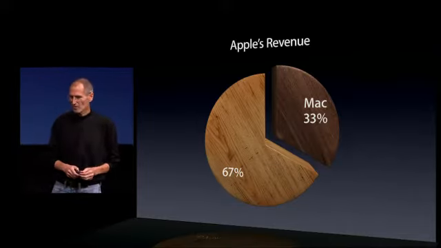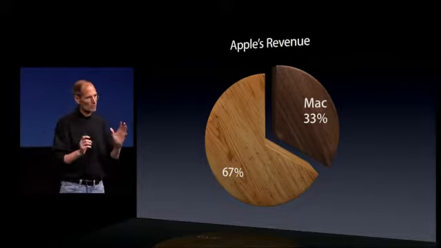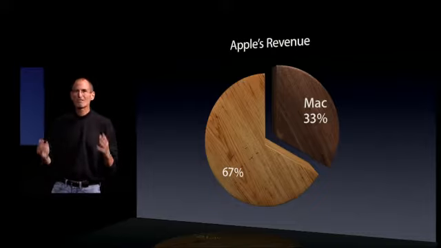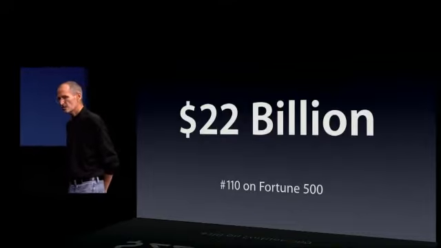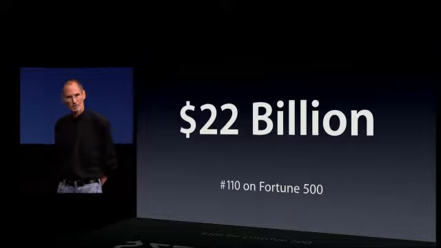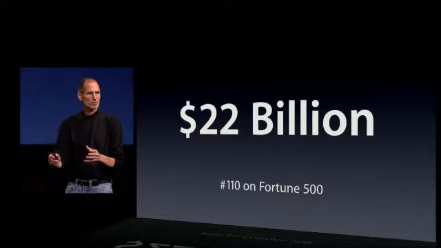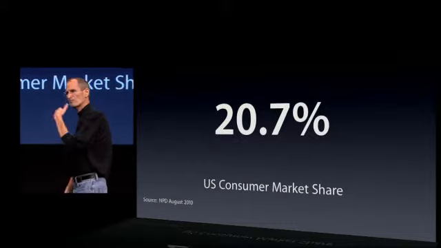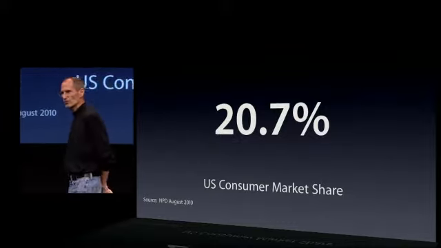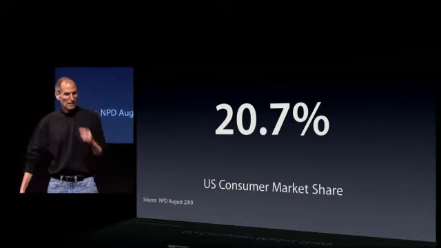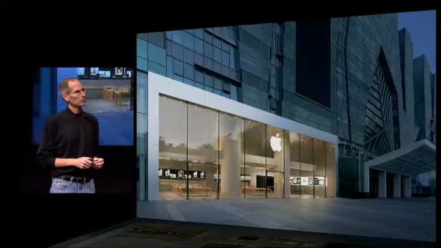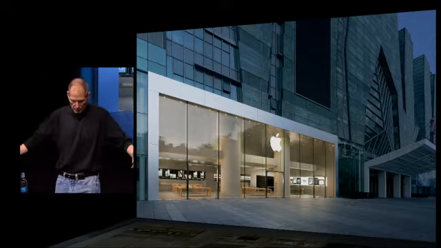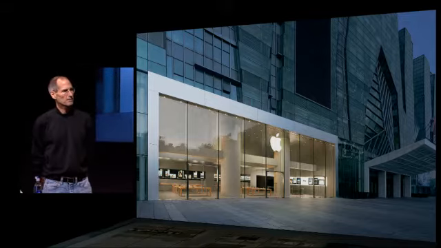Tim took us through the state of the Mac. The Mac is a third of our revenue. We pay a lot of attention to it. We love the Mac. We're investing heavily in the Mac. It's a $22 billion business, which if it was a standalone business, would be a rather large business in the Fortune 500. Our retail market share has topped 20% for the first time in a long while. And we continue to invest in our retail stores. We couldn't be happier with the performance of them and how they're bringing more and more people into the Mac tent.